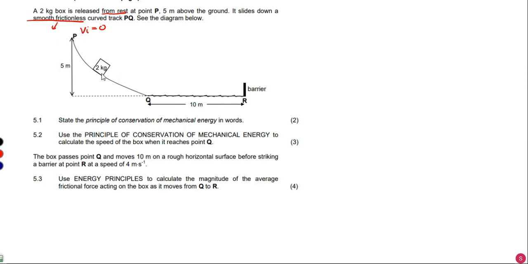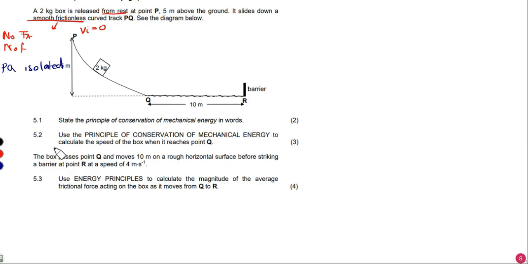Smooth, frictionless. Firstly, if we look at that block, there's no applied force, right? We have no force applied. On top of that, they just told us it's smooth frictionless, meaning there's no friction. So what does this tell us? It tells us that while the block is sliding down the slope PQ, the system will be an isolated one, meaning there's no external force acting along that path. The first question says, state the principle of conservation of mechanical energy. We just said it. The total mechanical energy of an isolated system remains constant, or the net mechanical energy of an isolated system is conserved, right?